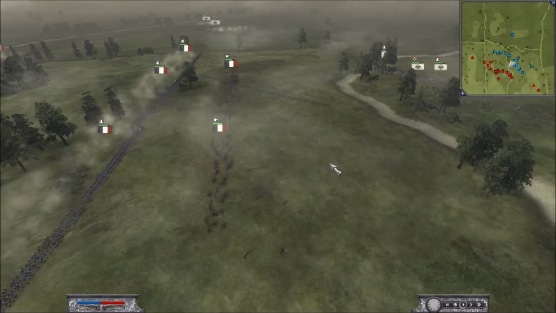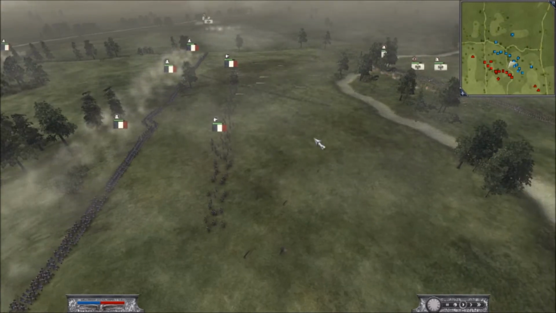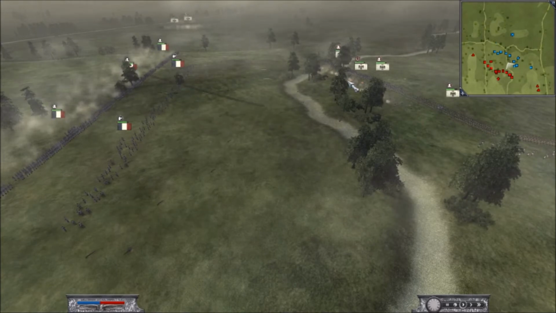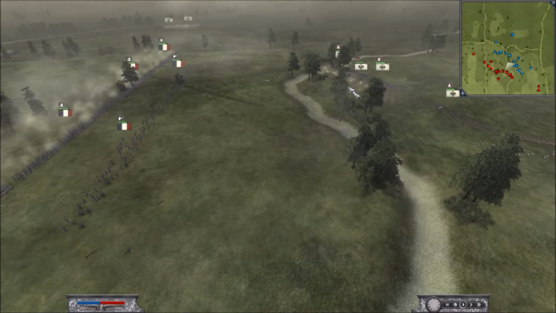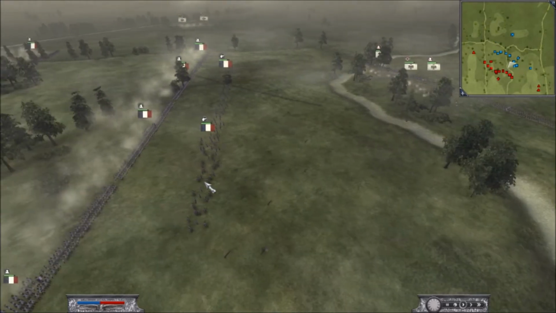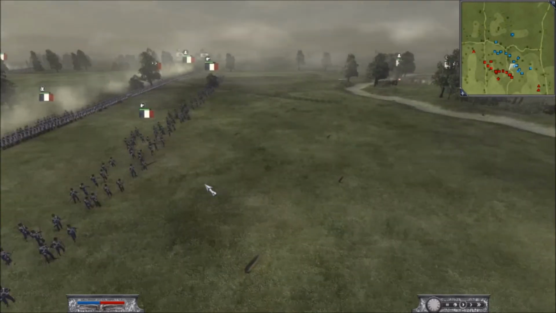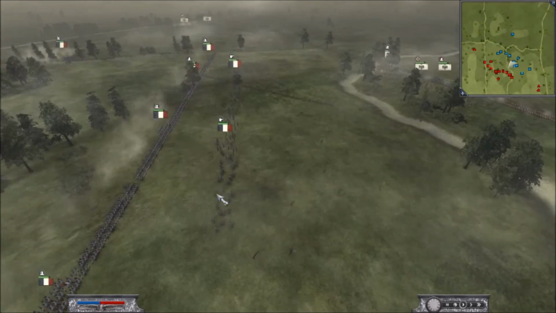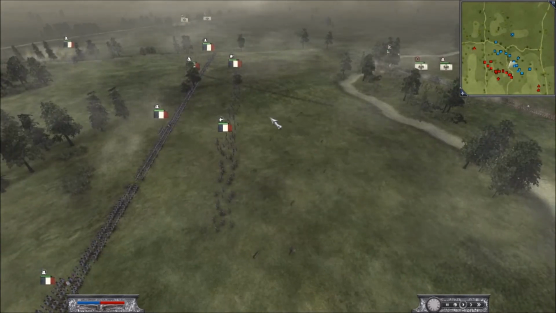We are going to move our skirmishers up to try and meet the Prussians. The Prussian skirmishers do have a very good range on our guys right now. The Prussian skirmishers, the Jaegers, they have a better range than regular Voltigeurs. So right now my guys are just soaking up the lead that these guys are putting down range. So this is going to be a little bit of a problem. We're going to try and move up a little bit.